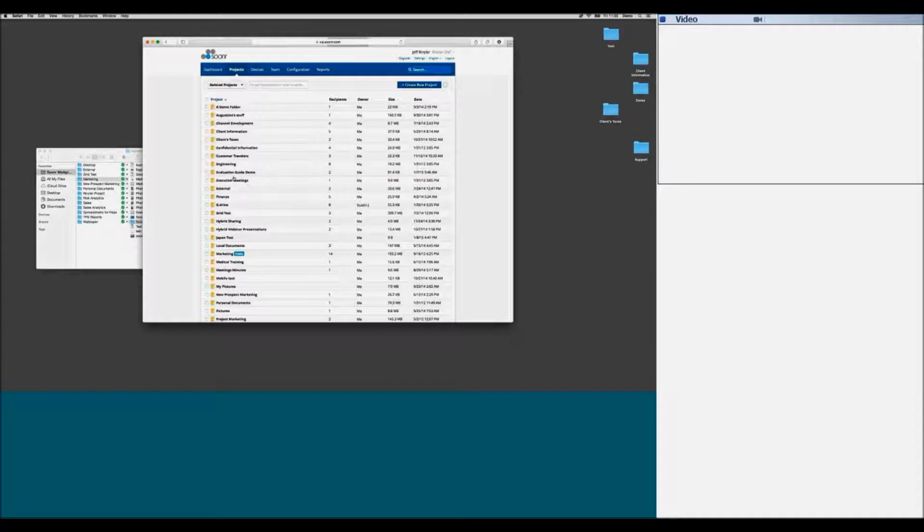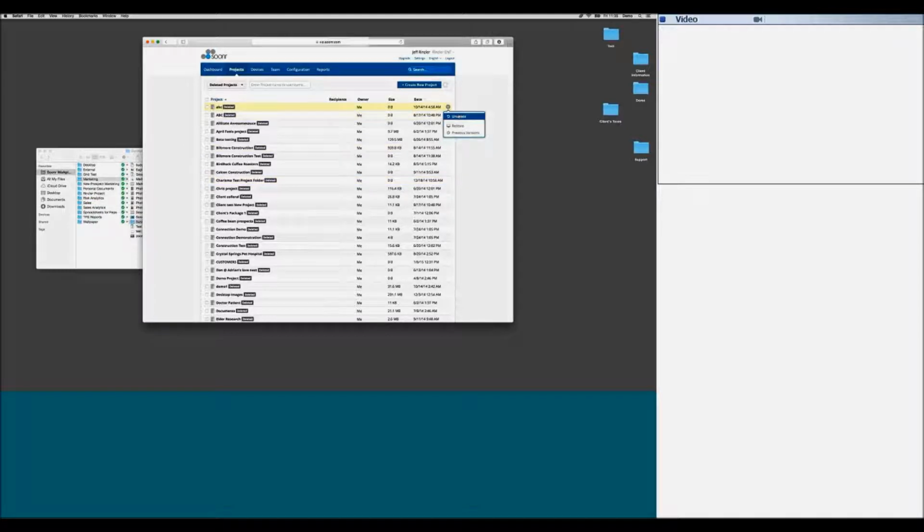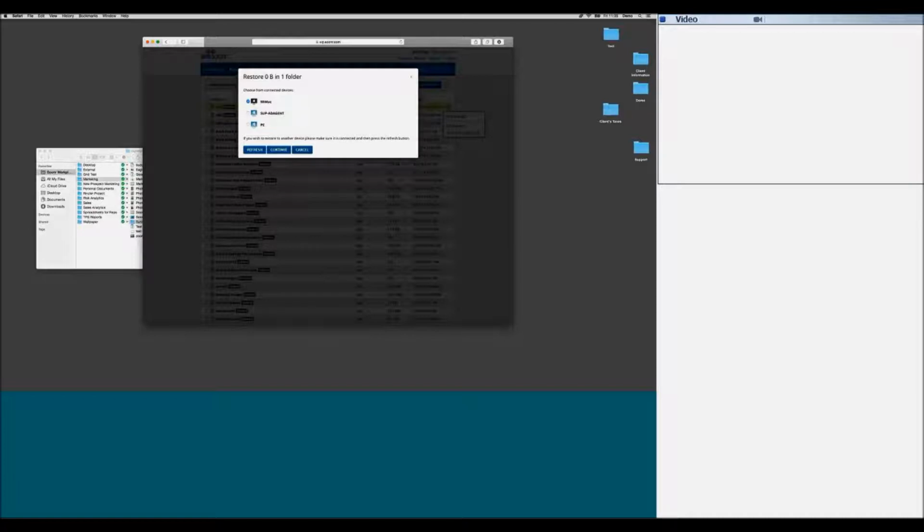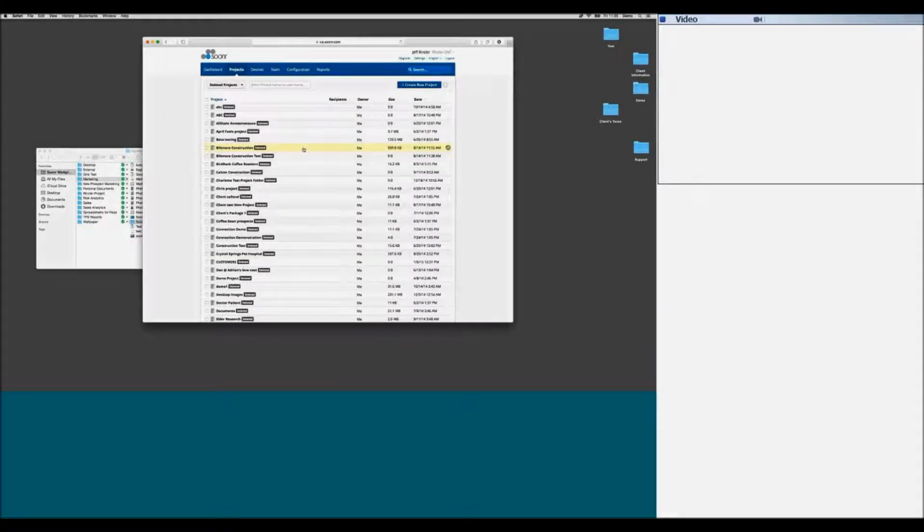So deleted projects is going to show all projects that have been deleted within the last 6 months. With Soonr, there's a 6-month data retention policy. Anything that's deleted is retained for 6 months and available for restore. And we can simply either undelete or we can restore. So undelete is going to bring it back into its original location. Restore is going to give us options as to what to do, to download it to one of our devices, either to our default download location or to a location of our choosing.